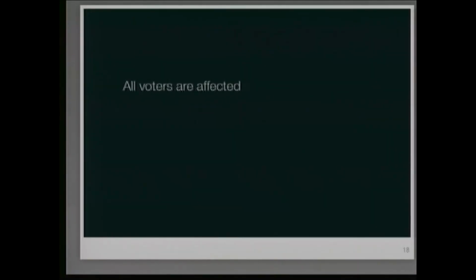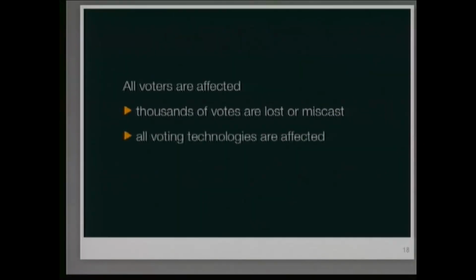The thing that we don't really realize, most of us, is that even though there are all these smart people in the room, lots of high-level degrees here, I'm going to bet that in the last election you made at least one mistake on your ballot when you voted. Everybody does make mistakes. And this means that thousands of votes go uncounted or missing because they're miscast in some way. It doesn't matter what the technology is that you're using. People make mistakes equally on all the platforms that we know about right now.